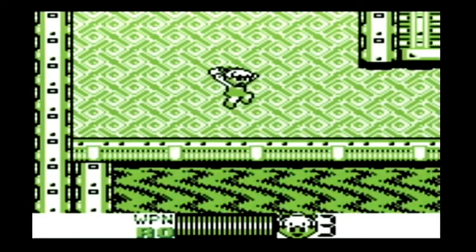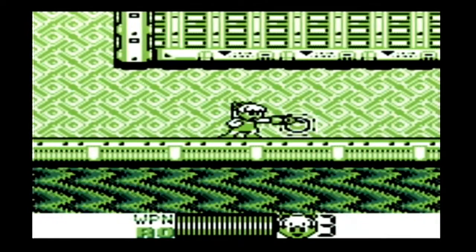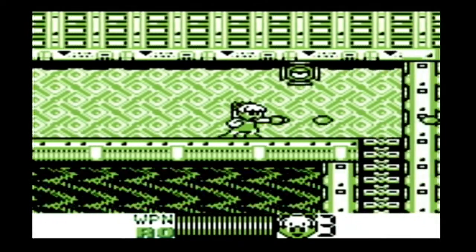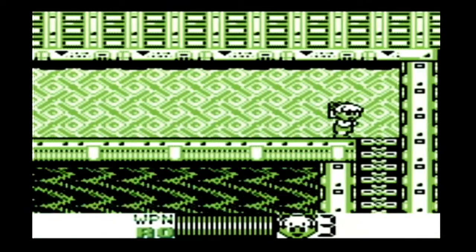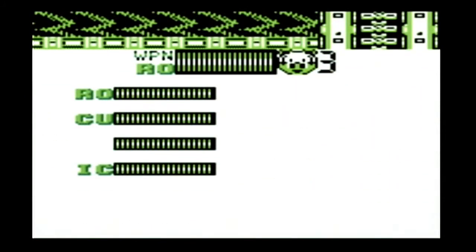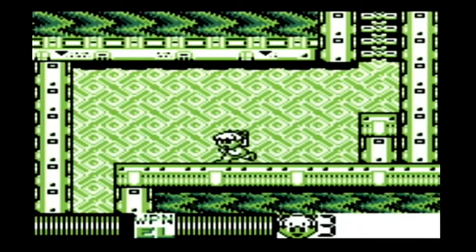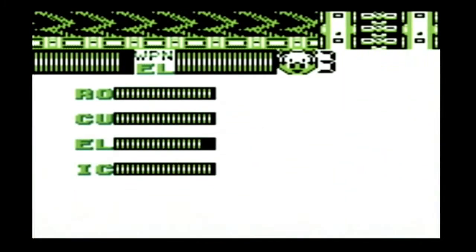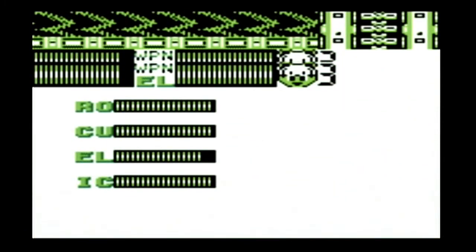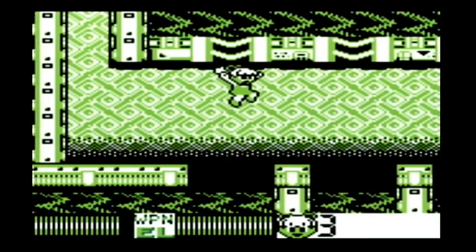So, start us off easy though in this little corridor. Just take out these little Susie enemies and then drop down. So, here's where the Elec beam comes in handy because it shoots down in that little T pattern so you can hit enemies beneath you. So, that's good. Eventually we'll get the bubble lead, which is a very strong weapon that can hit enemies beneath us too, but like I said, we won't get that until we fight the Mega Man 2 bosses.